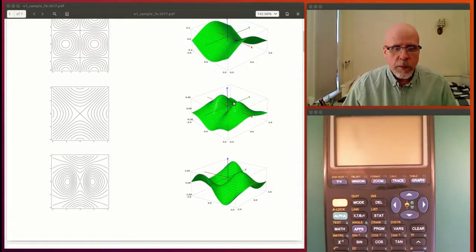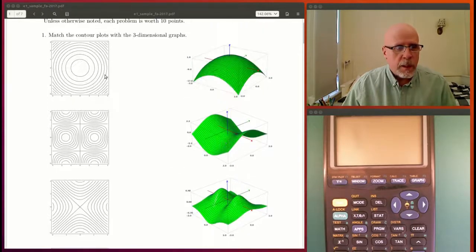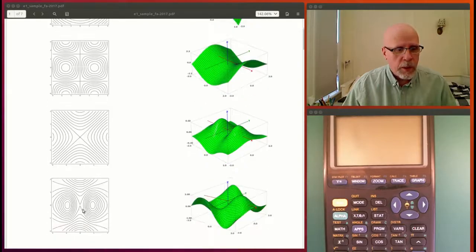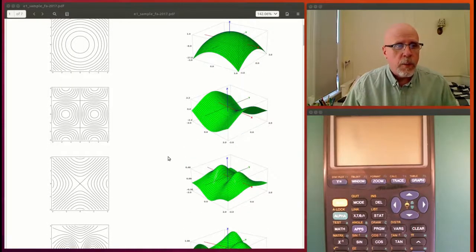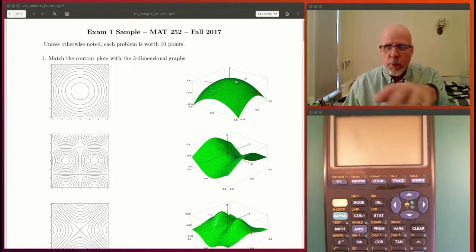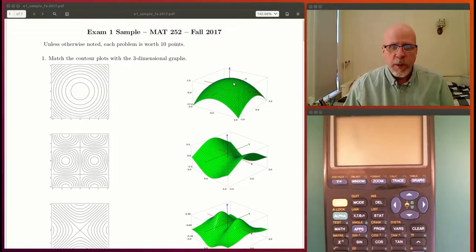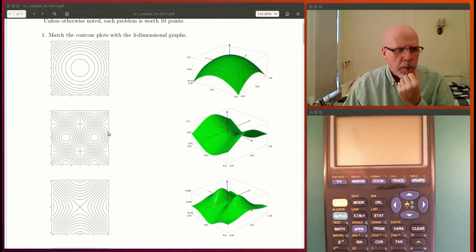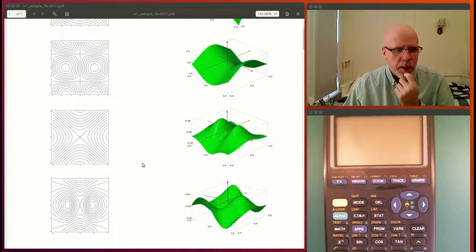There's 4 graphs on the right, and then there's 4 sets of plots of contour lines on the left, and it's just a matching question. Now, one of them I think is pretty easy. These top 2 things must be the same. Do you see how you have this nice rounded dome of the top of a hill there? It would have contour lines going around it in concentric circles. So that one's not so bad. That one looks nutty, so let's skip that for a second.